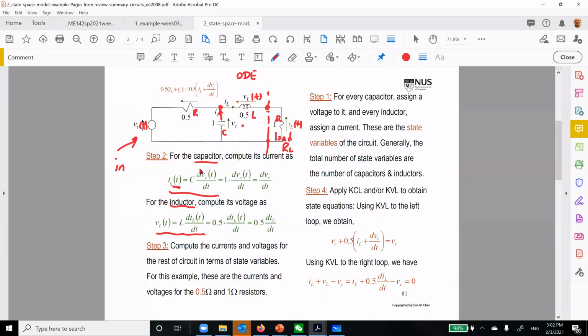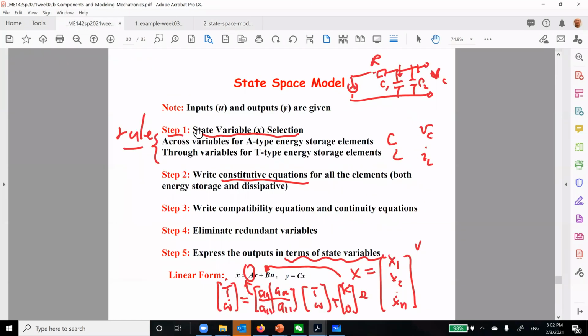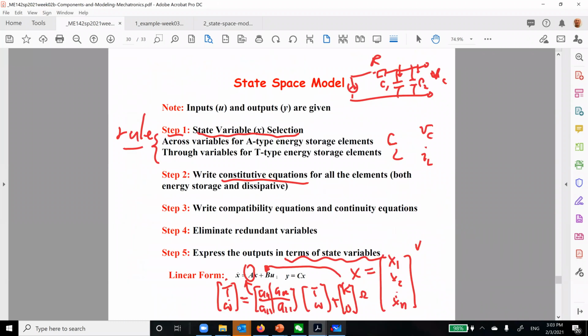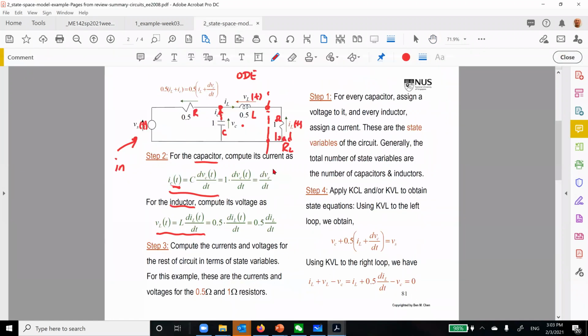I hope everybody gets used to this modeling principle. And again, we use similar steps to what we reviewed here, the state space model. But last week, when I said this, you may have felt it was so abstract. Now you see a real example, so I hope you feel much more comfortable with all the steps. Again, step 1 is important: you need to identify which ones are used for state variables. Questions at this point?